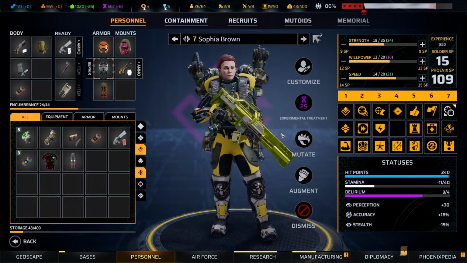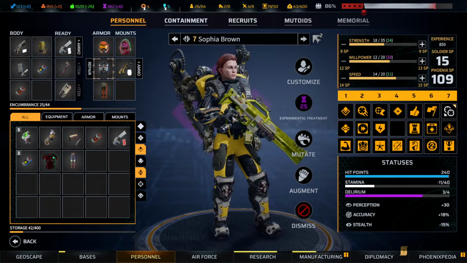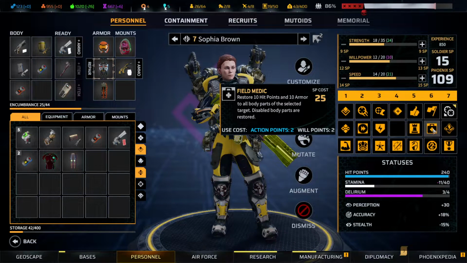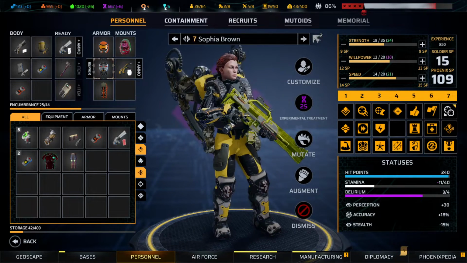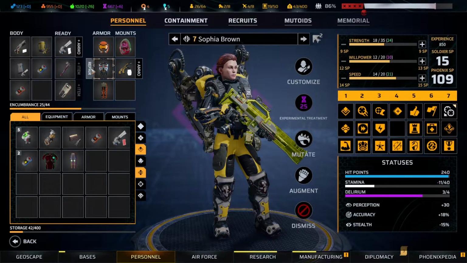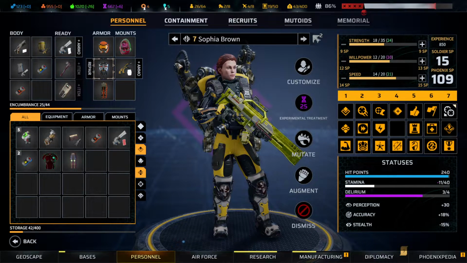And this is very important to me. This Sophia is very important with all these roles. Technician, but field medic, amplify, emit burst, also melee weapon. It's important. I have resources, but I won't repair this neural in geoscape.